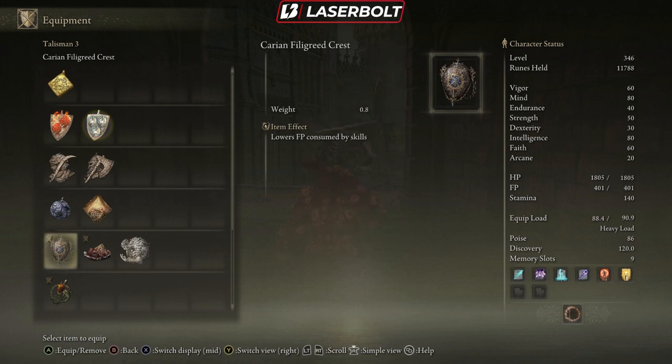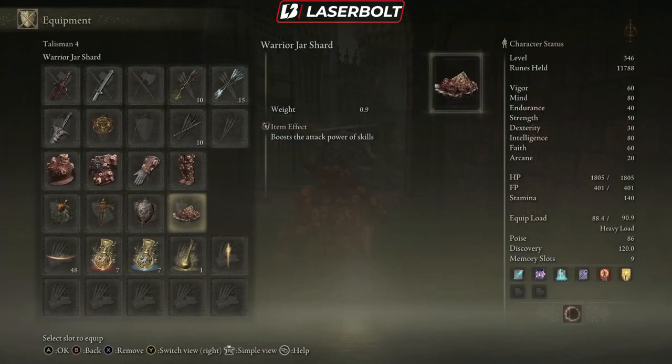So you could probably go that route if you do not want to enhance the skill even further, because you're still able to one-shot once you get everything together. Next up, we're going to do the Warrior Jar Shard. Now, this particular shard is going to allow you to boost the attack power of your skills. And this one's actually pretty easy to get. I'm going to show you guys exactly where to go get it.